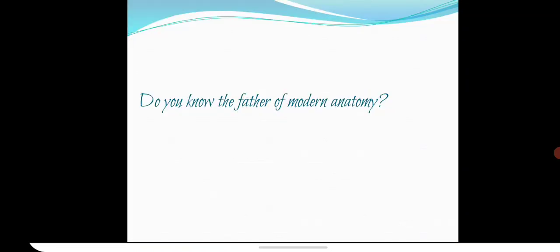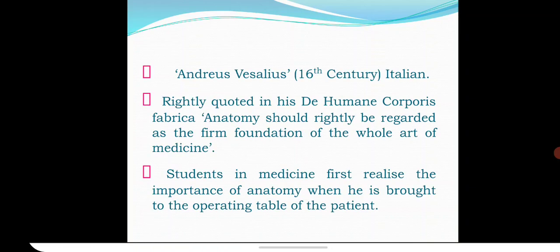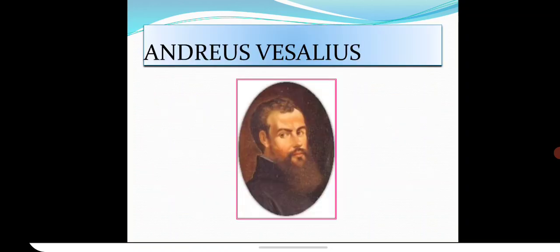Do you know the father of modern anatomy? Andreas Vesalius, who is an Italian. Rightly quoted in his De Humani Corporis Fabrica, anatomy should rightly be regarded as the firm foundation of the whole art of medicine. Students in medicine first realize the importance of anatomy when he is brought to the operating table of the patient. So he is Andreas Vesalius.